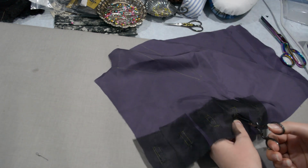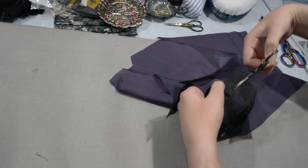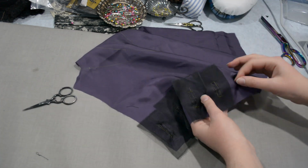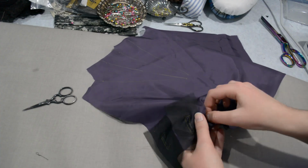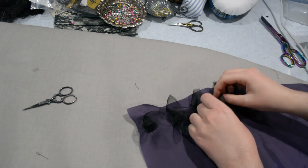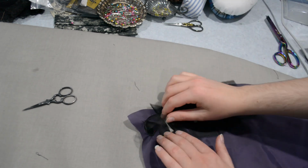I do really like the way this jacket looks in the end, but of course the inside is not as pretty as the outside because of this mistake I'm making right now. There you go. There's me discovering, dang it, that I did this incorrectly. And so here I am pressing my little windows all nice.